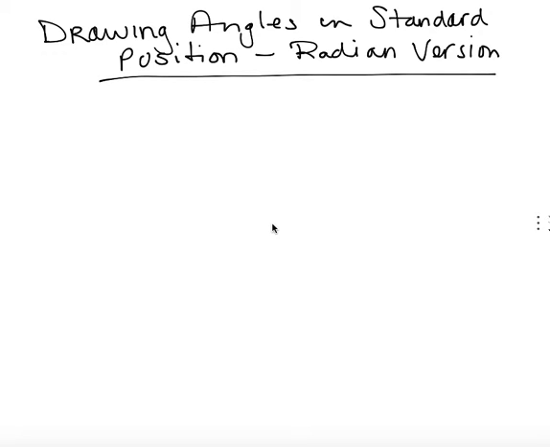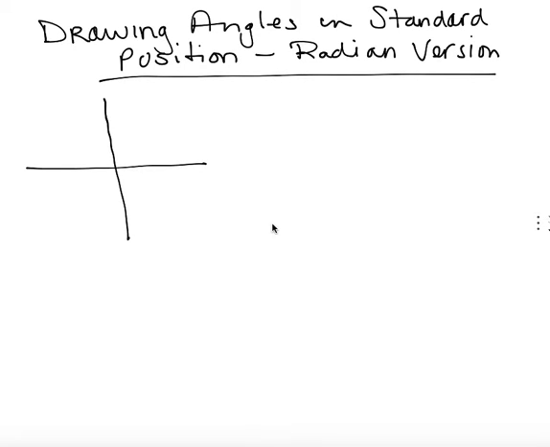Okay, this video is about drawing angles in standard position. This is a revisit of learning targets 1, 1A, and B, which we've previously done in degrees. We're now going to come back and revisit them in radians. The first and most important thing that we need to do when we talk about drawing angles in standard position in radians is to think about how our axes have now changed.